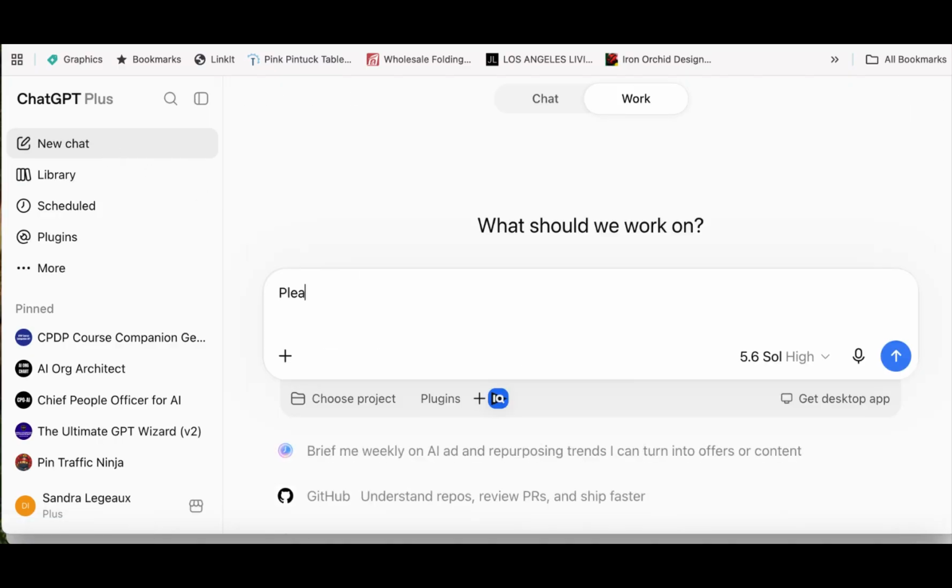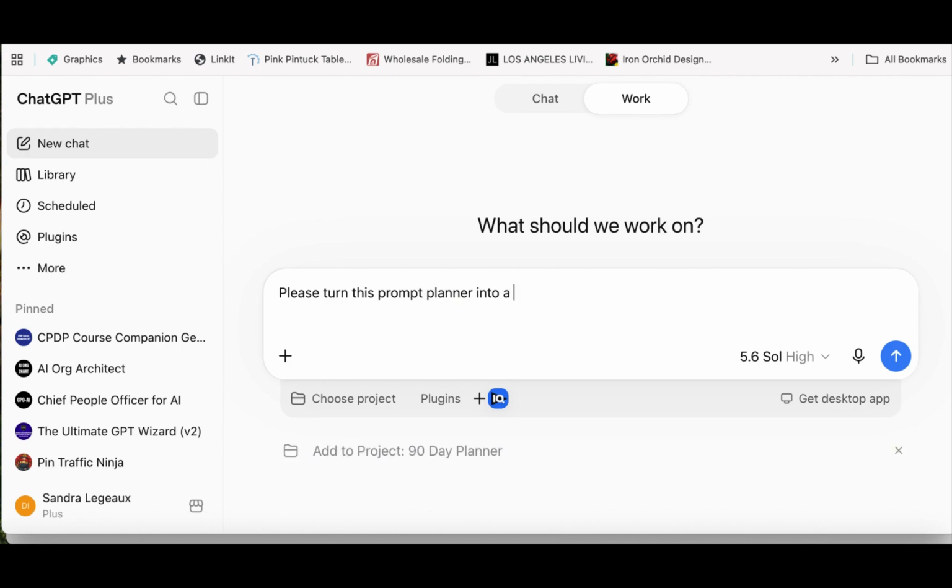And let's say, please turn this prompt into a template so that we can create variety, styles, and designs.